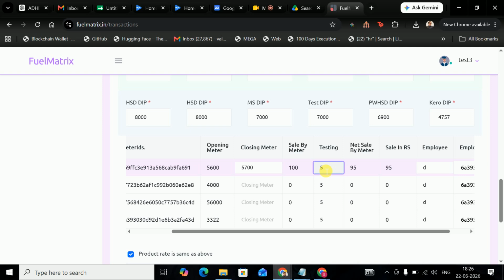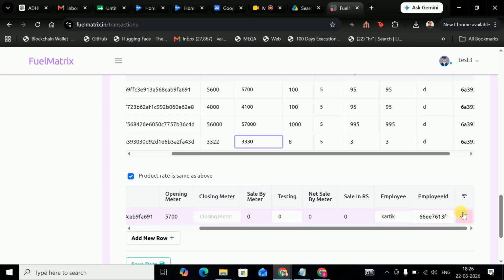There is one more thing: testing happens at the petrol pump to check how much fuel there is and to maintain quality, like if someone comes from the government to ensure the quality is right or not. For this, by default there are 5 liters, but sometimes they might take 10 liters, so they can edit it, and according to the cost that day it will calculate. It will automatically do the calculations, so we don't have to do anything in this.